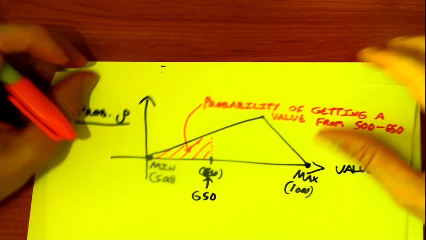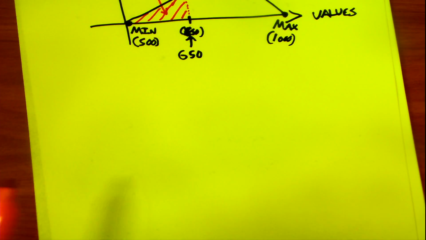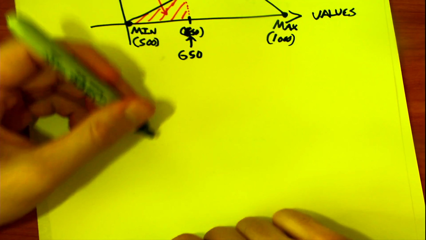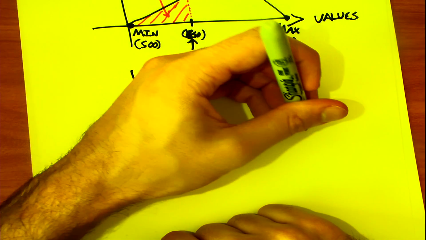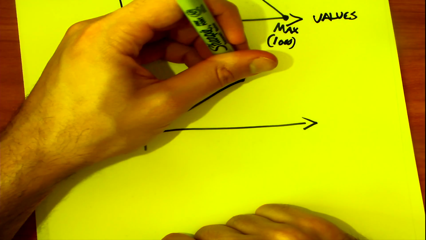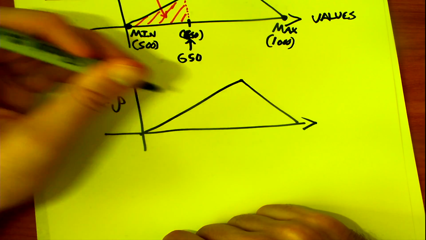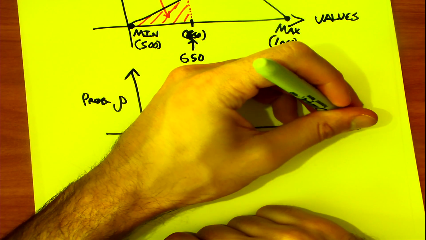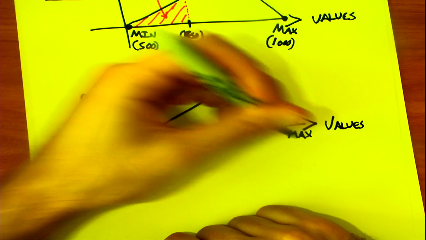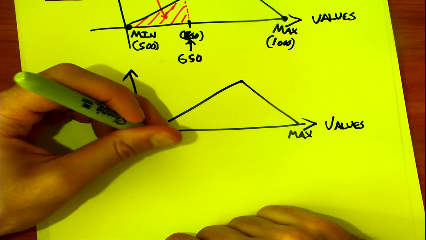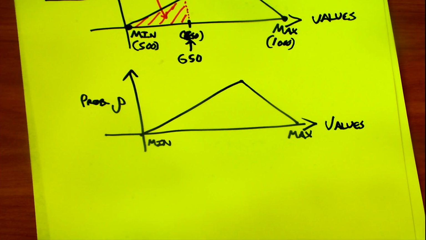All right, so let's draw another clean distribution here. Okay, same thing. Your probability density, you have values, max, min. I just drew it connecting with the origin. It does not have to connect with the origin. All right. So now I want to try to develop a P90 estimate.